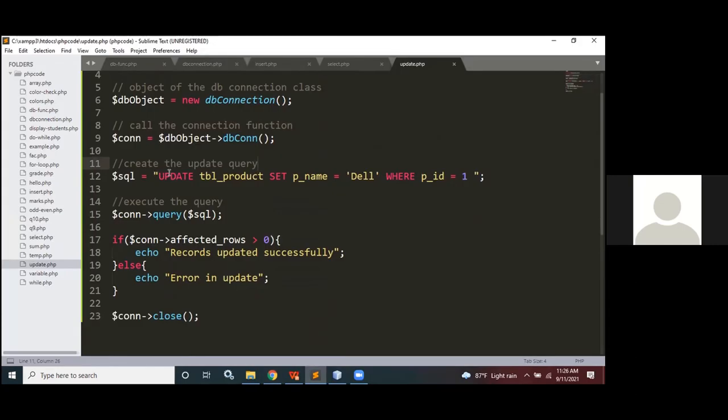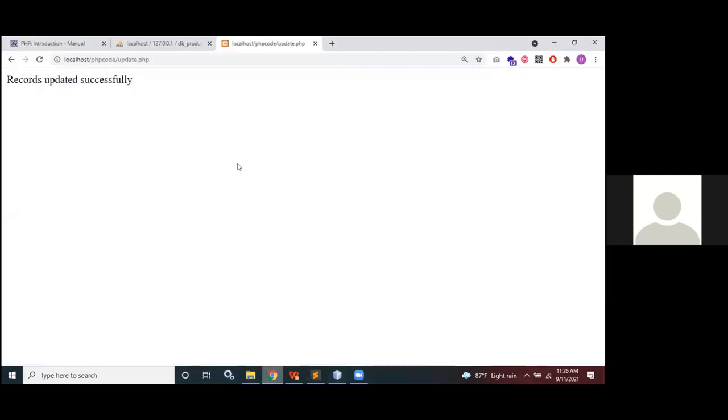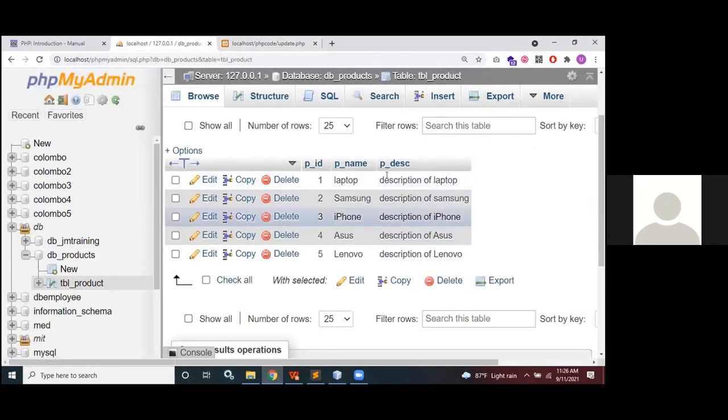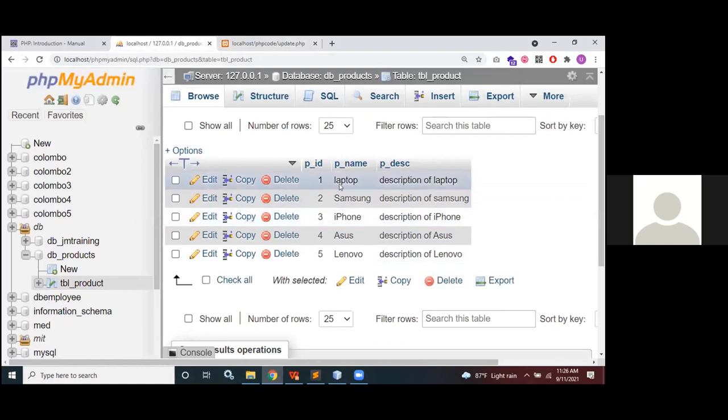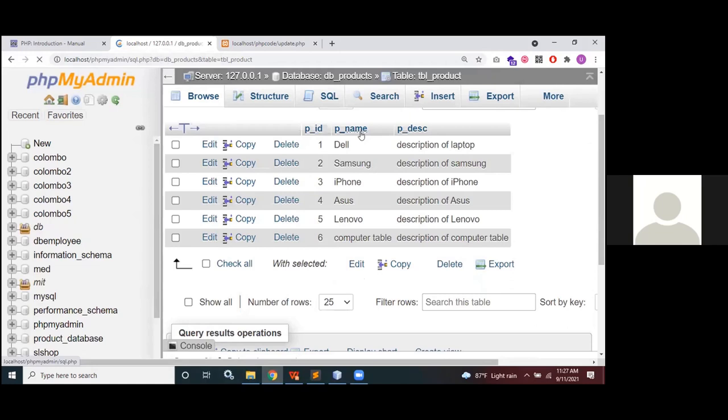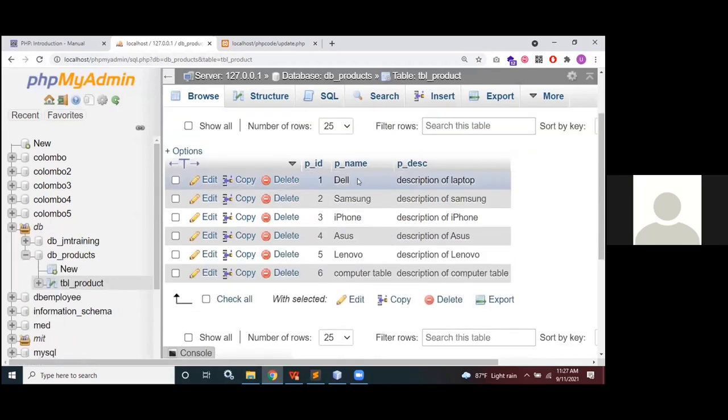It directly executed this update statement and showed the message that we have provided, the success message. Let's go and see. This is our database. Okay, it's still the laptop, but if I refresh this, now see our product name changed into the value that we have provided. Now it's there, the first product name.